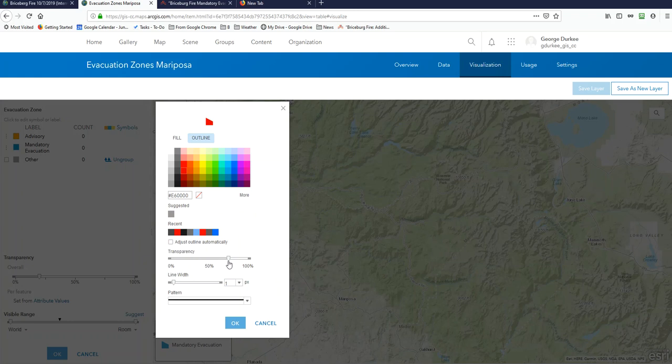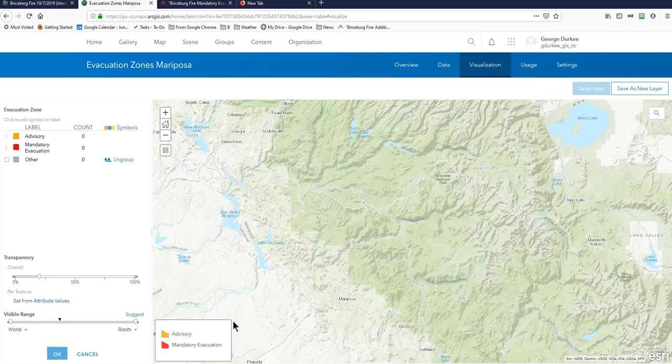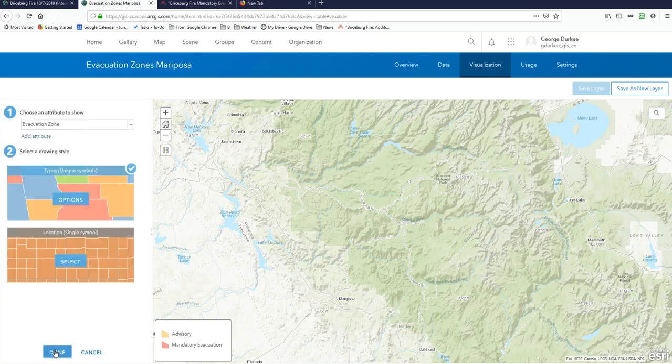And notice it's got a high transparency. We're going to want to continue with that. So here's the transparency here. So we're actually going to want to bump that up for both of them, allowing people to see through the symbol onto the terrain, street names, and so on underneath. In the visible range, you can do all this later, but we're here. Let's do it now. Let's put it at the county level, and that means if you're zoomed out beyond the county level, it won't show these polygons. And the same we'll do with labels later, and then just OK, and done.